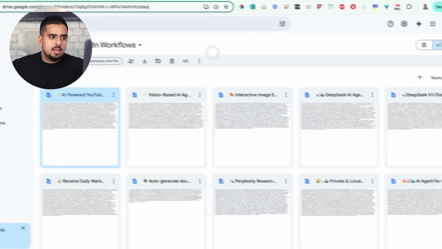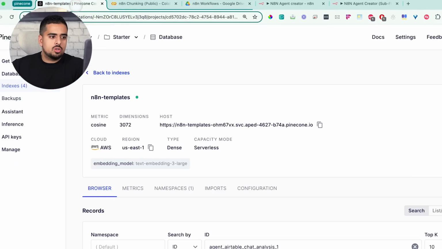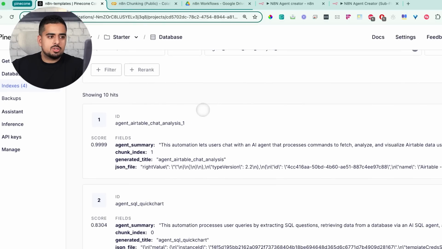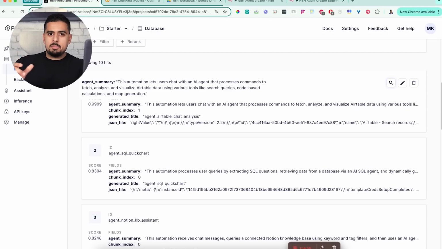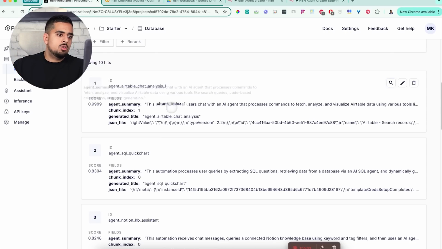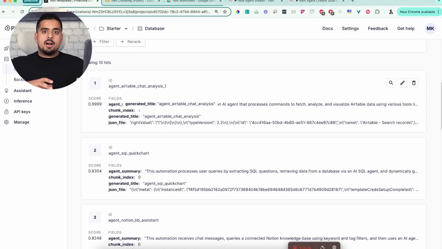So we took these, and those JSONs turn into these vectors, where we have an LLM in a Python script go through the entire JSON using O3 Mini because it has a very large context window, and it summarizes what that automation does. That's numero uno. Numero dos, we generate a title that again increases the likelihood that we find search terms that find a corresponding automation or set of automations.